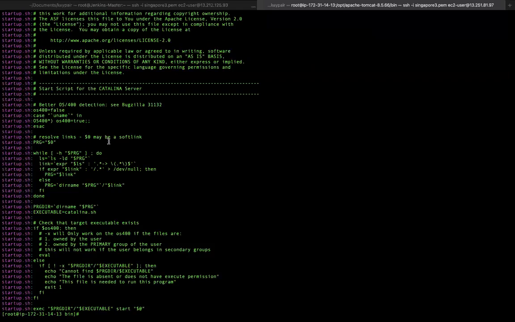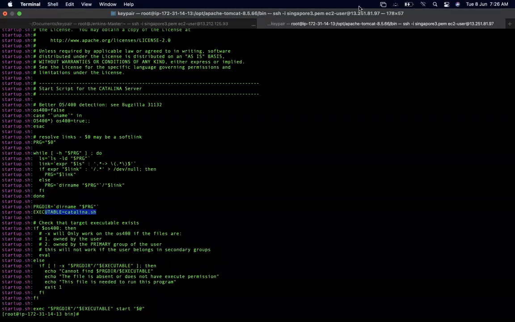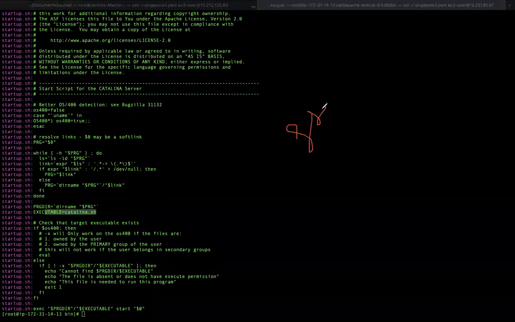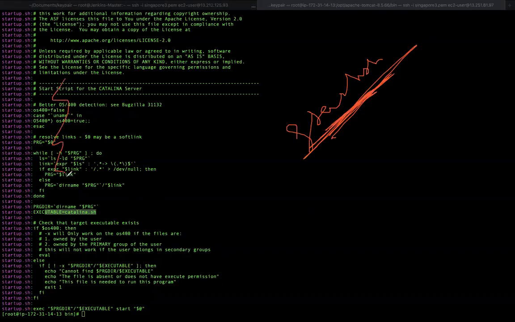See here, the executable file. So what I'm showing here, first I need to trigger startup.sh. When I'm triggering startup.sh, it is calling some dependency function, and it is triggering the executable file, which is nothing but catalina.sh. Make sense?